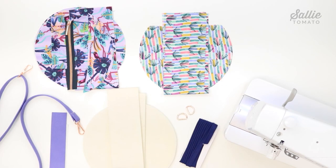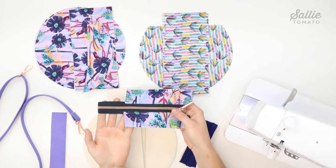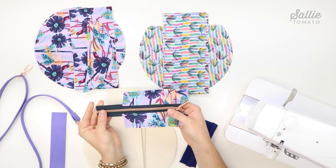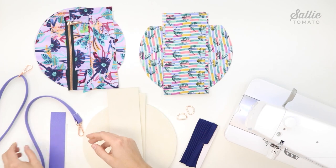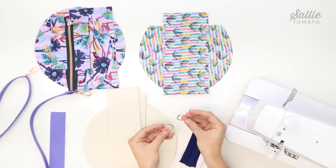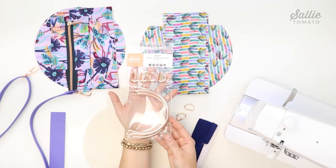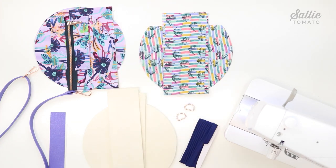You'll also need a zipper with a nylon coil. I recommend Sally Tomato zippers by the yard — they have a metallic finish that looks like metal but is actually nylon, so you can cut and sew through them. You'll also need basic hardware: three-quarter inch swivel hooks, a slider buckle, and D rings. The pattern also includes the option to add metal handles — I'll show you both arch metal purse handles and round metal purse handles, or you can leave them off entirely.